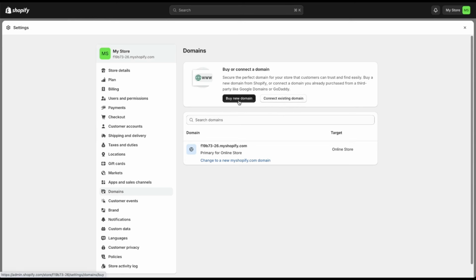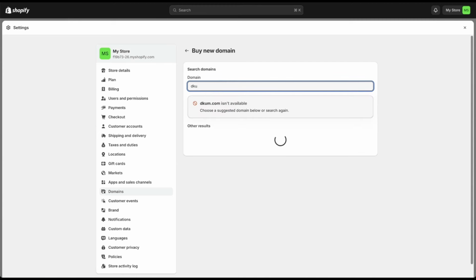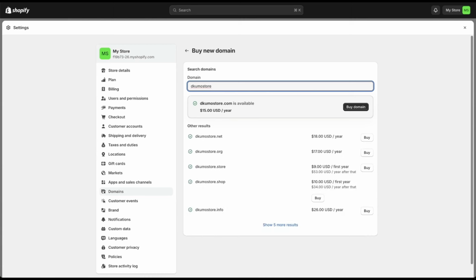So to buy a new domain, for example, we can just click here. For example, we want to buy the Kumu store. That was our name that we chose. But obviously, you enter your store's name, whatever is applicable to you, and then you just need to click buy. It's relatively inexpensive, typically anywhere from $15 to $20 per year. So I definitely recommend you get your own custom domain, because your store will look so much more professional, and it's just great for branding purposes.